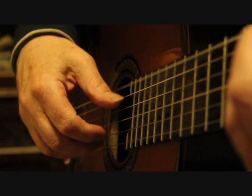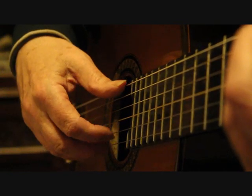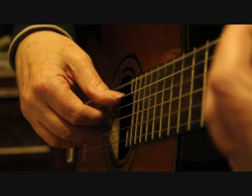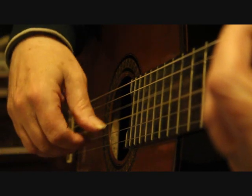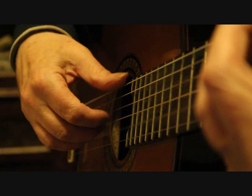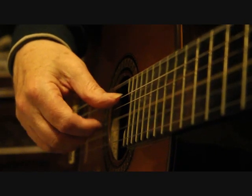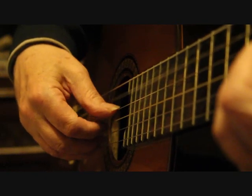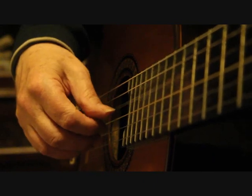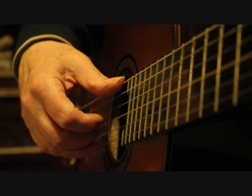Bar 20 will be, again, thumb. Now I play on this, we're back onto the first two strings, I'm using the index finger and the middle finger, so I'm playing it as, on the last beat, dropping down to the thumb, playing the sixth string, index finger playing the fourth, middle finger playing the third string. So bar 20 is. Bar 21 is pretty straightforward, you're just playing on the first three strings again. Just continue the same way. Nothing really unusual going on in these sections.